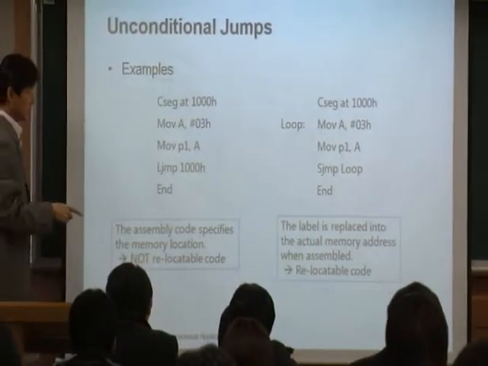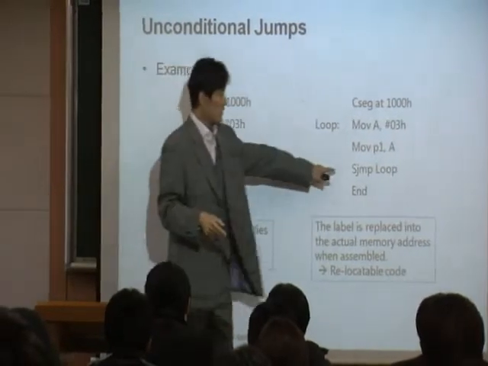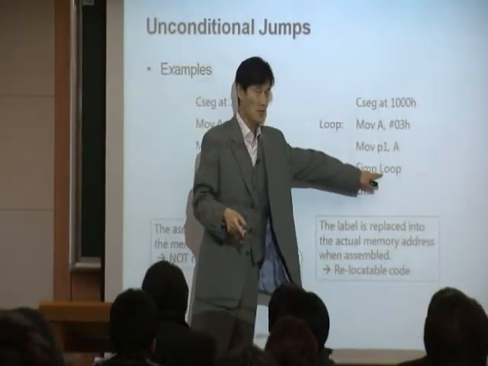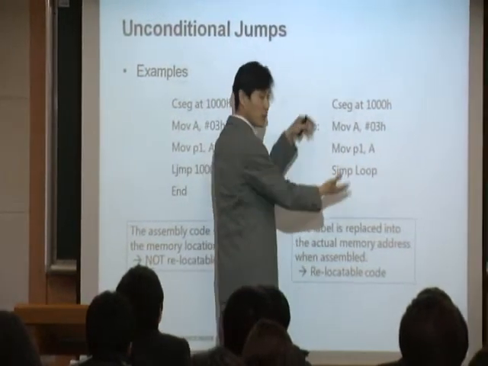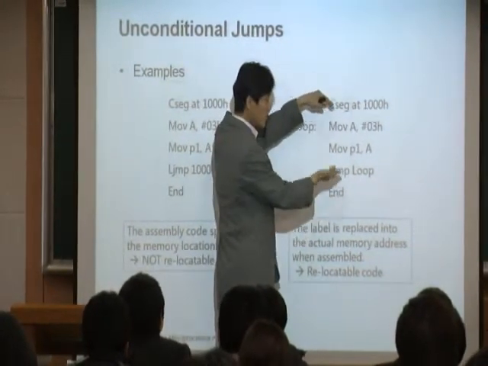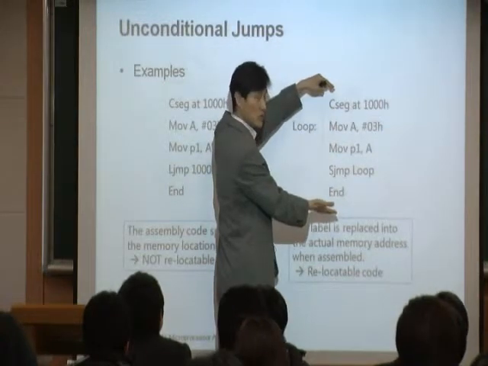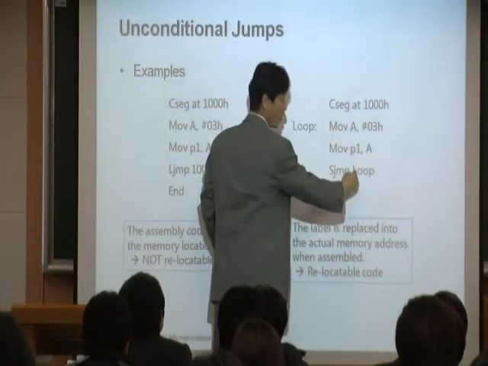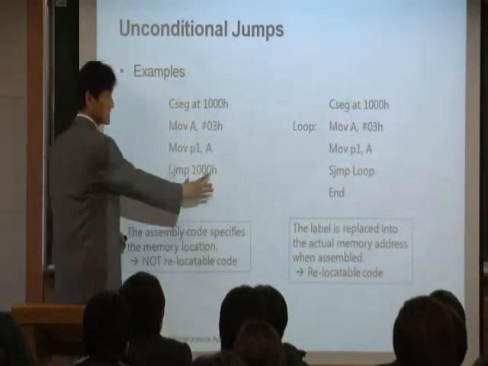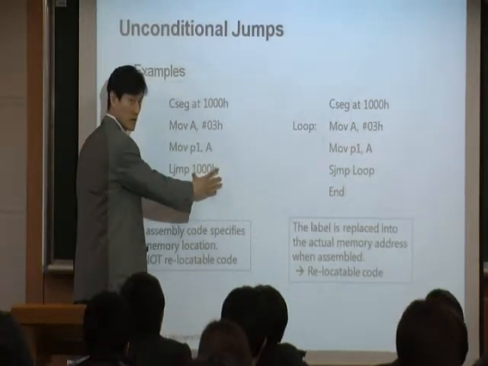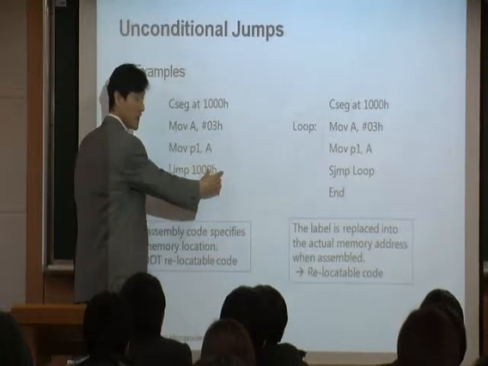And another thing, short jump, you need an 8-bit operand, because we are doing a short jump anyway. With a short jump, we are jumping within the range of 256 bytes, so the operand is only 1 byte. However, a long jump needs 16 bits. Okay? So you have 2 bytes.